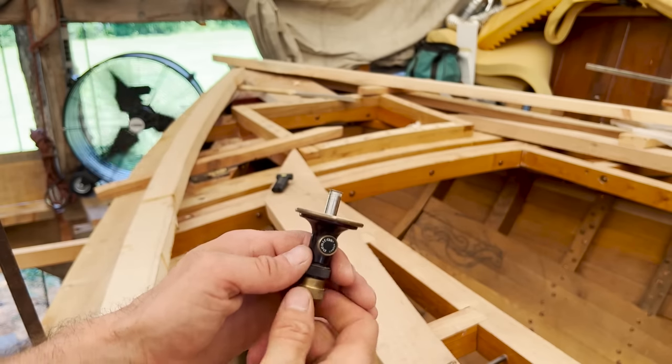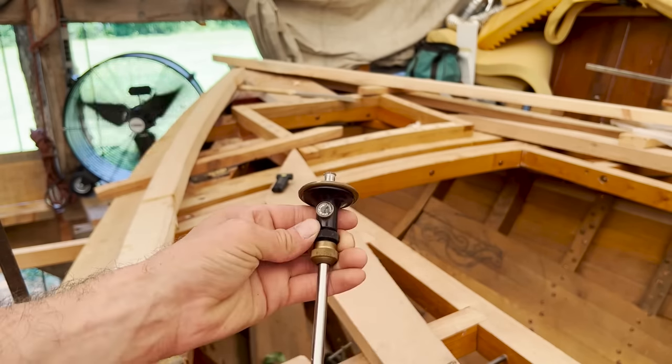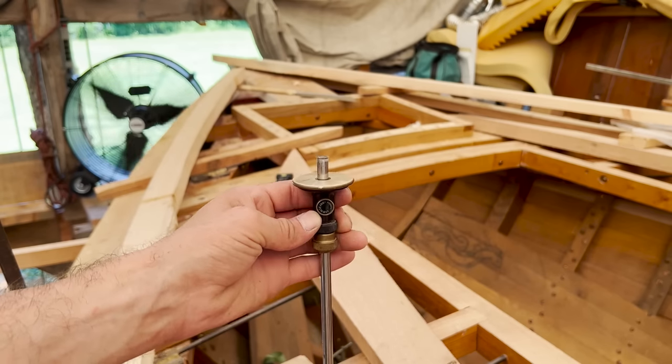Super handy little marking device. I like this one a lot. It's great for marking caulking bevels.